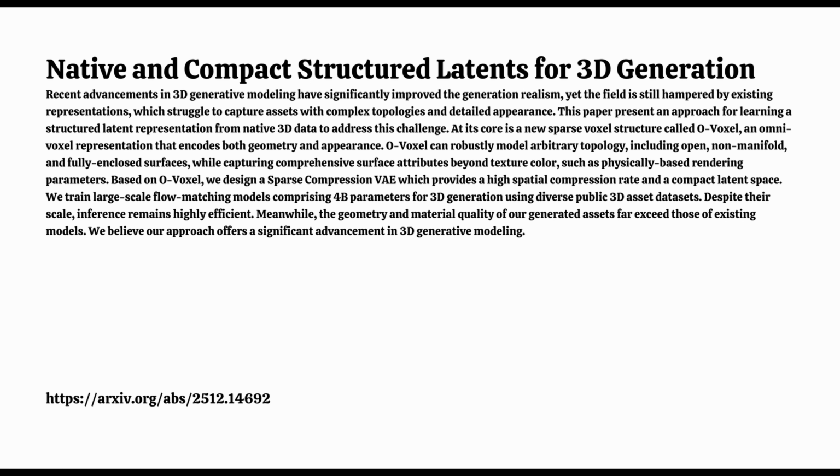Okay, so we've covered the geometry, including the tricky parts like open surfaces. Now, appearance. You mentioned O-Voxel encodes geometry and appearance together. This must be essential for getting high-quality assets. It is, because geometry and material properties are just intrinsically linked. The O-Voxel models arbitrary surface attributes that are aligned perfectly with the geometry, specifically implementing physically based rendering, or PBR, parameters. And for our listeners, PBR just means the digital object behaves the way light does in the real world, how it reflects, how shiny it is, and so on.